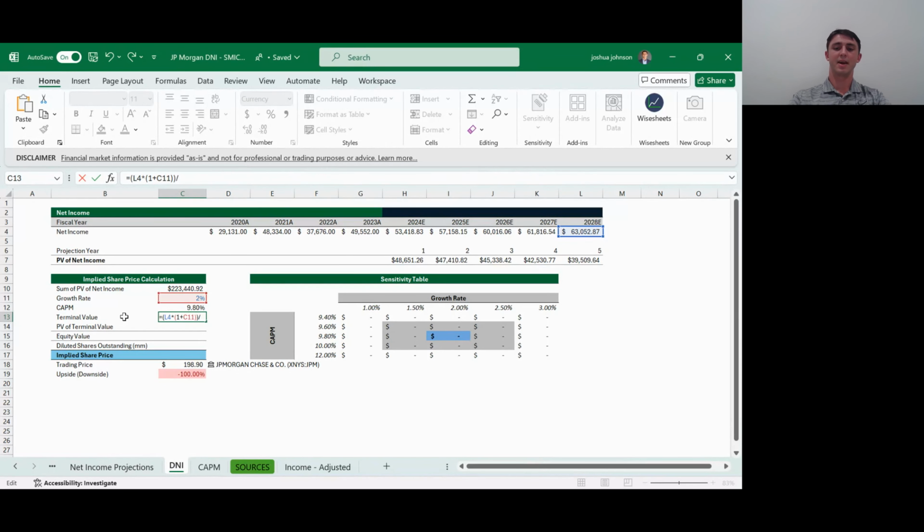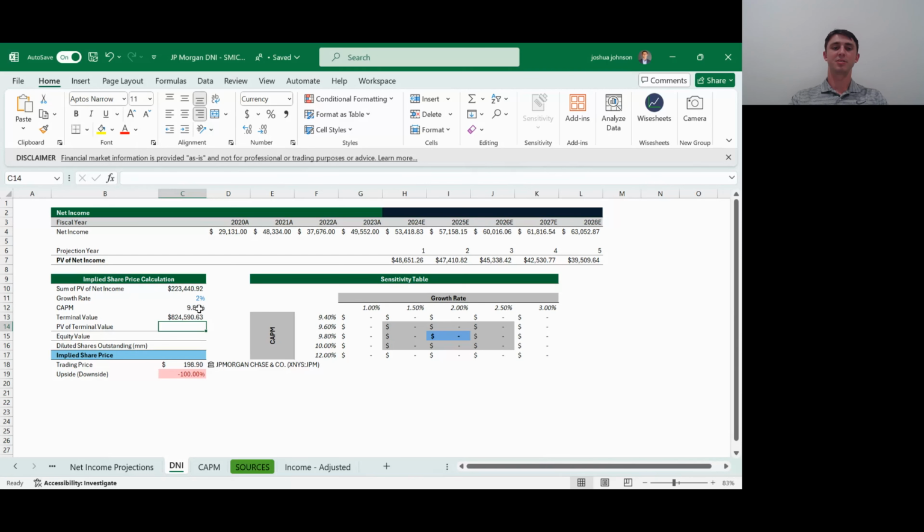And then we're going to divide that by CAPM minus the constant growth rate. And again, I don't know the reasoning why this is the formula for it, but it is. There's a lot of complex math behind it. So if you guys are really good at math and want to figure out the reasoning for that, go right ahead. I'm sure there's some studies on it, but that's not the reasoning for this video today, so we're not going to hit on that too much.